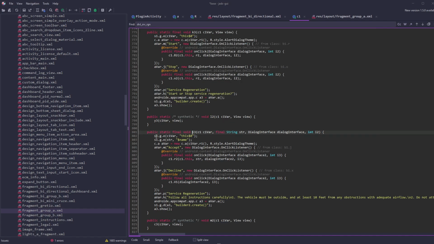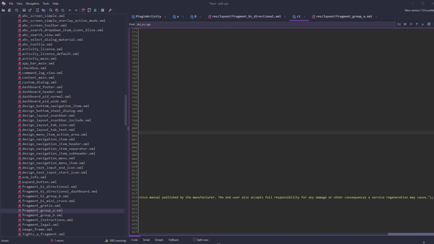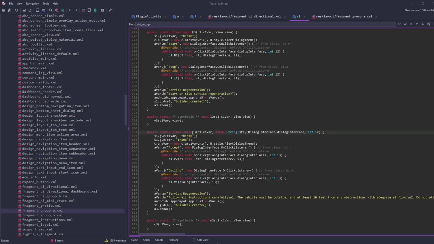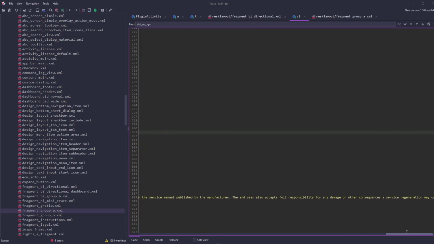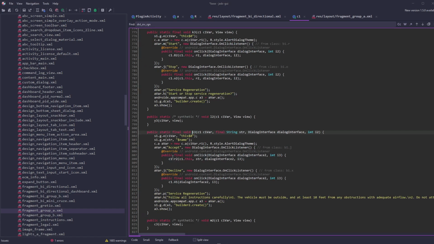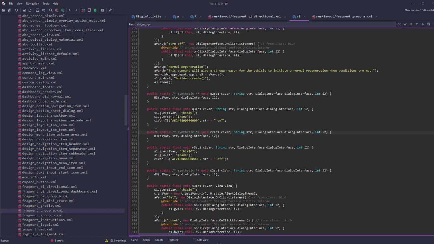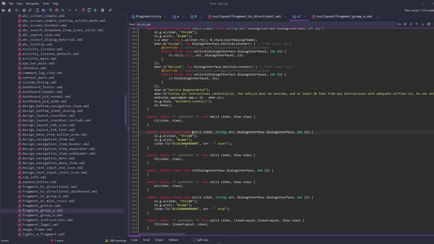Okay, yeah, we want to go here. Looks like we have that warning we saw, which is just hardcoded in here because the developer didn't want to put in the strings of XML. Yet another function. And here it is. This is what we're looking for.